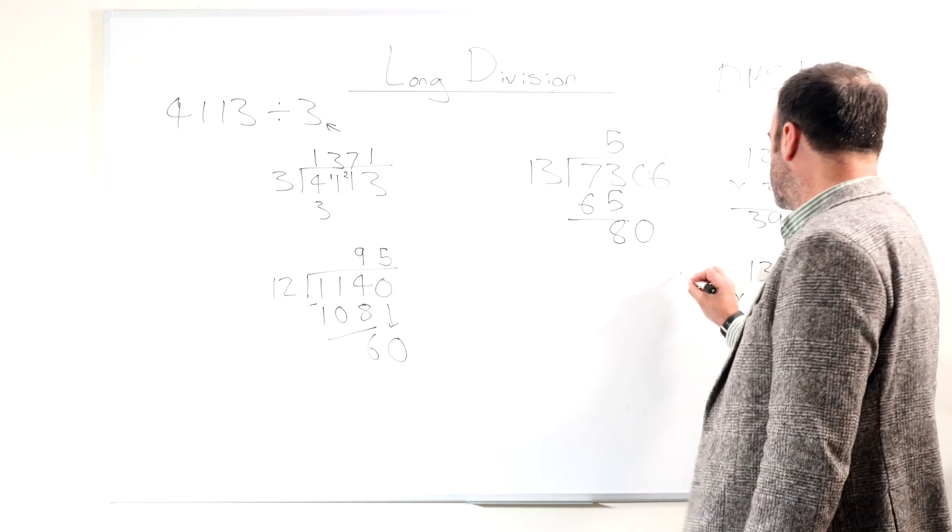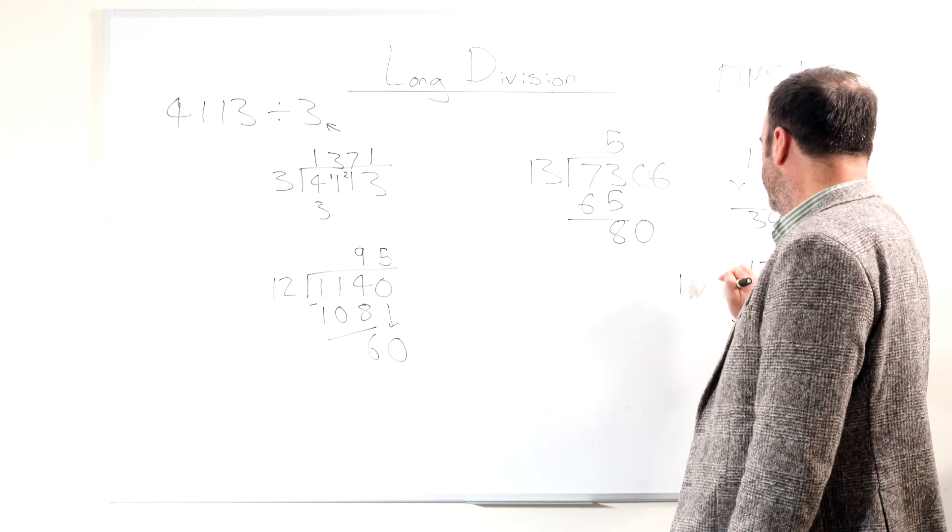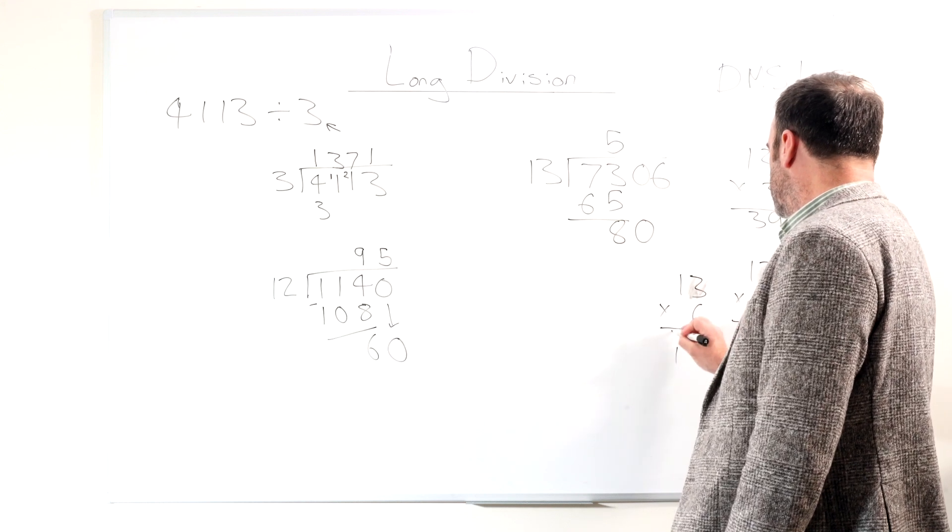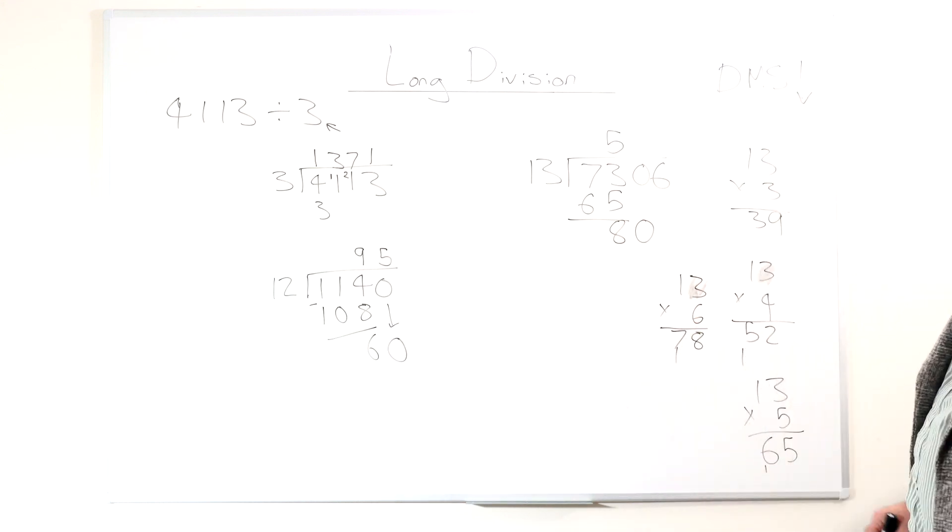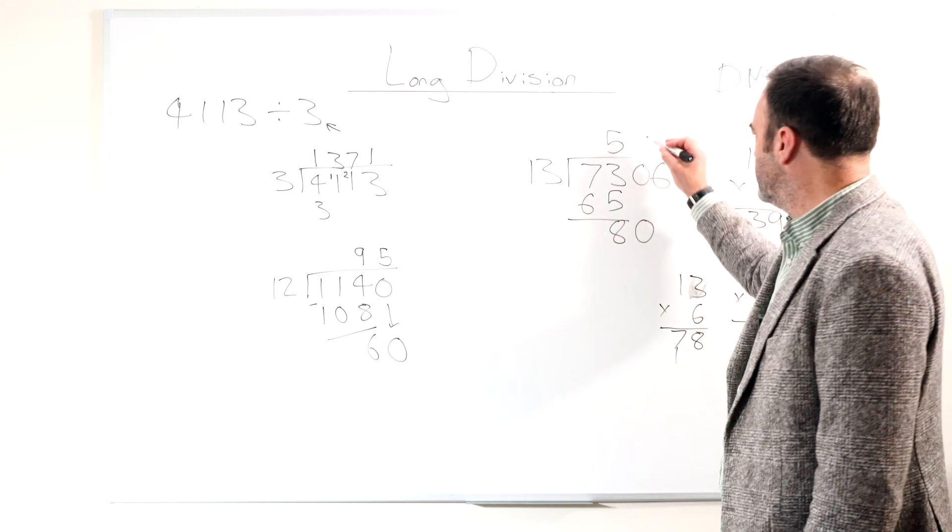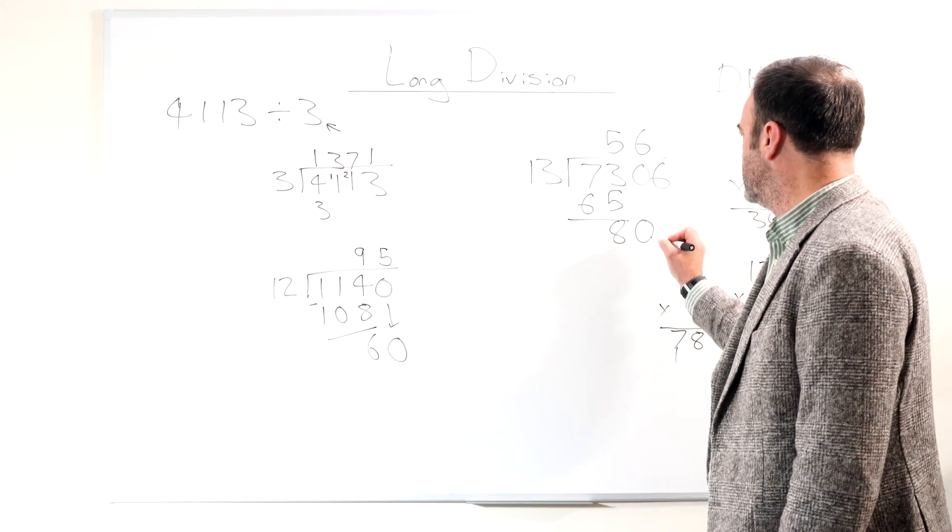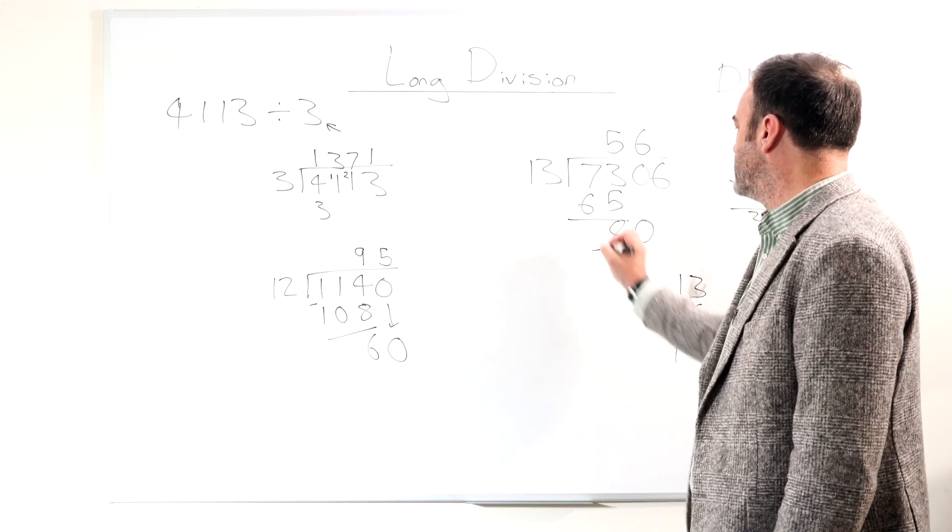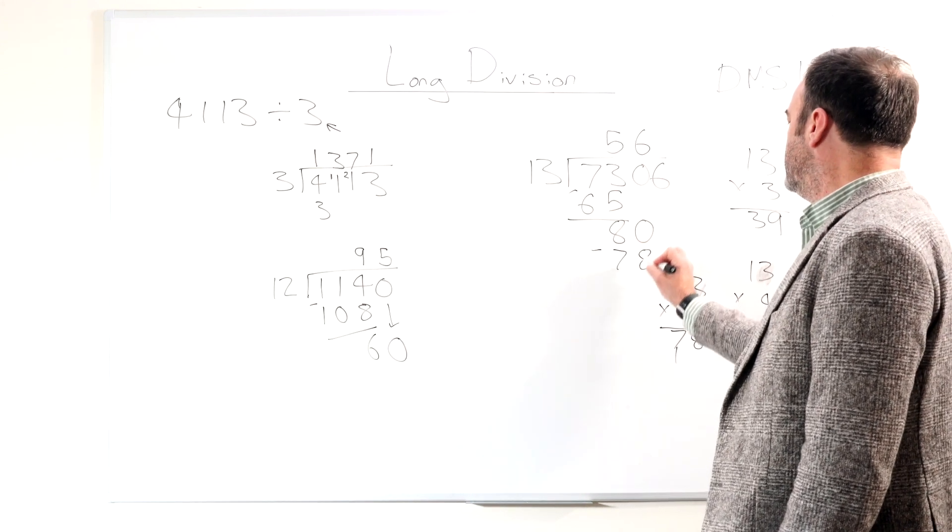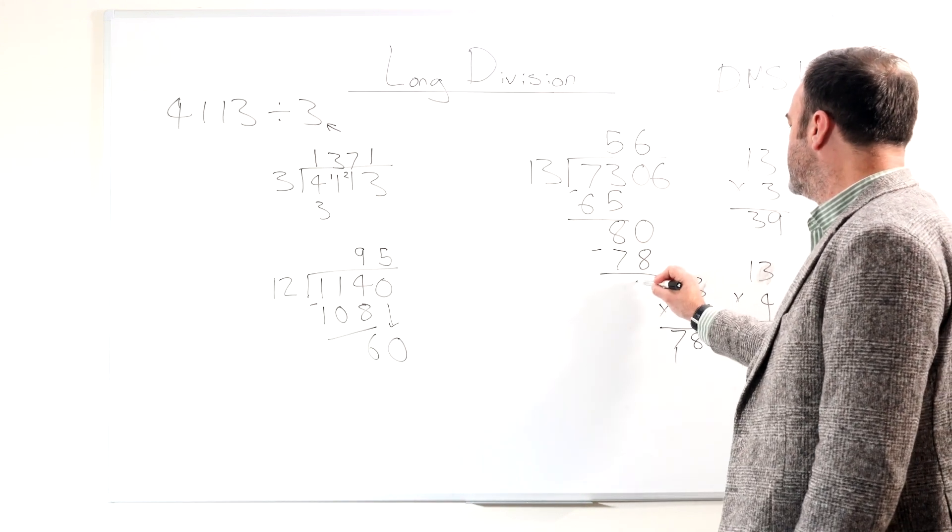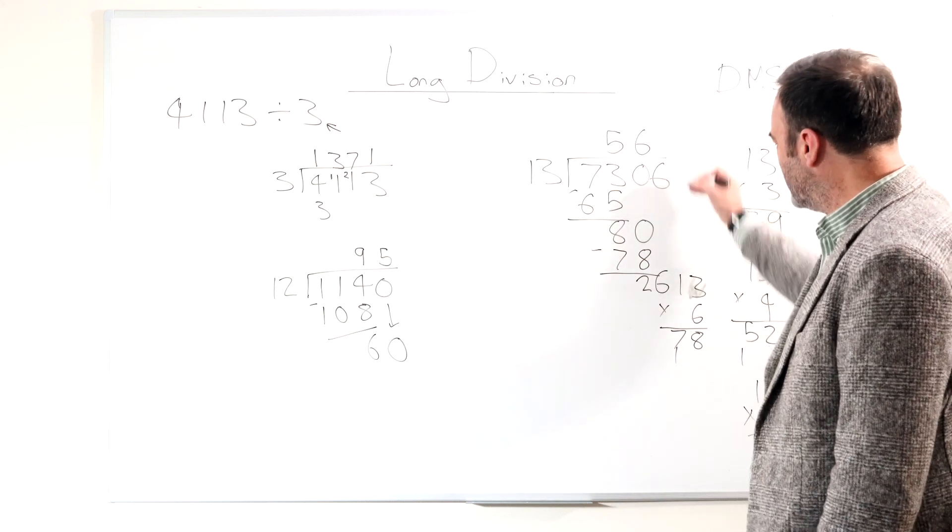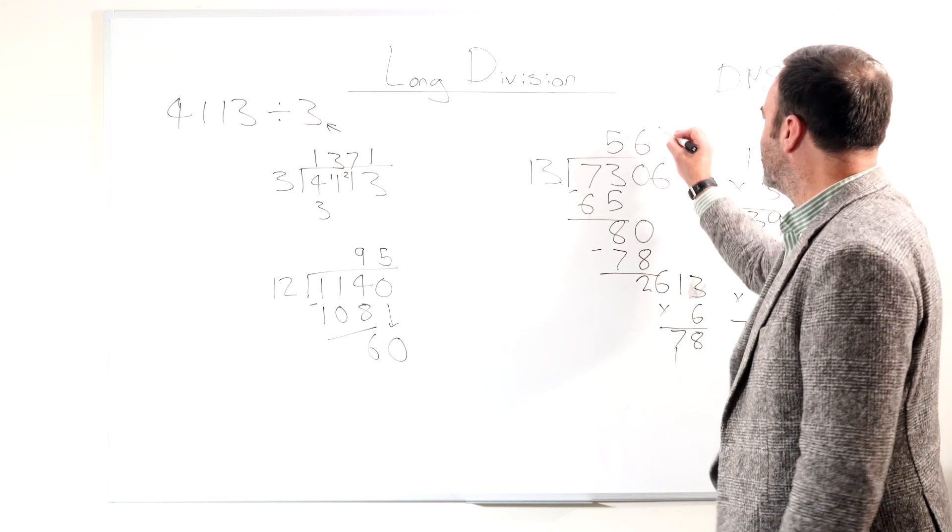So let's try 6 times 13. 18. Sorry. 6 times 13, 18. That's the closest you're going to get, isn't it? 6 times 13 is 78. If we did 7 times 13, it would be too much. So it's going to be 6 times. Then we do a subtraction. So we do a subtraction again here. 78. What's the difference? It is 2. Drop this number down, 26. We could squeeze the carry in, but we're going to drop it down as it goes into that twice.